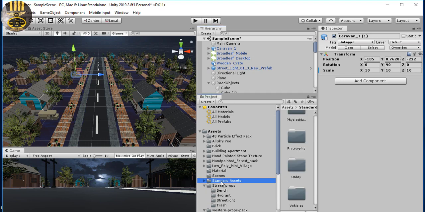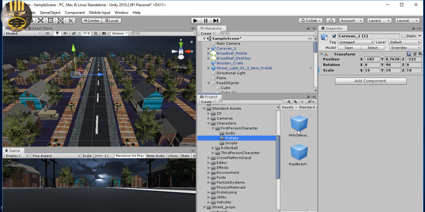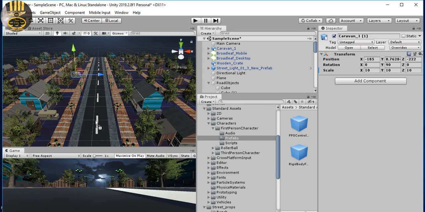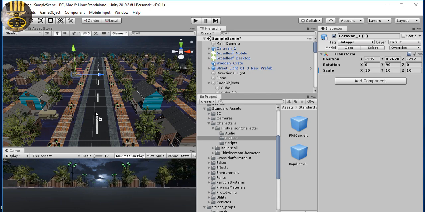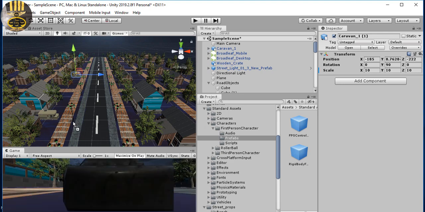Let's come straight to our standard assets. Come right down here. Okay, go to character. Inside the character, let's select first person character, then go to the prefab, and I'm just going to drag this, the first person controller. Let's drop it somewhere here, or maybe, yeah, somewhere here.